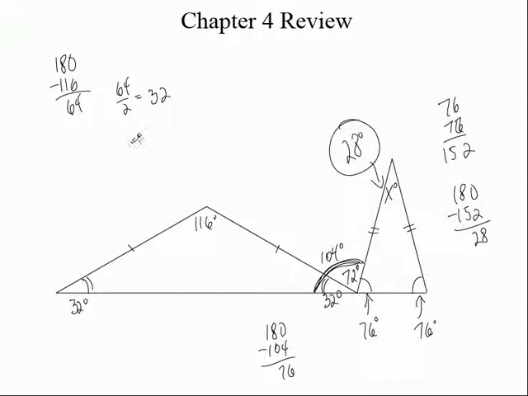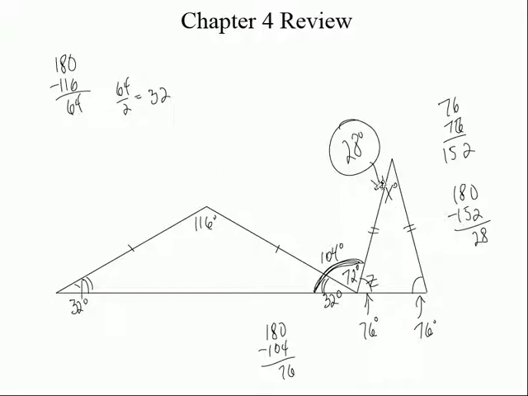Now look, I probably wouldn't have you do all that work just for one answer. What I'd probably do on a test is call this Y and call this one Z or something like that. All right, and then you actually get 3 answers. But to get X, it all depends on what you get for Y and what you get for Z, doesn't it? So you got to make sure if you mess up around here, it's going to mess your final answer up. You guys watching? That's where it gets a little bit tricky. So make sure that you do check to make sure you're getting these right in order to get that last one right.